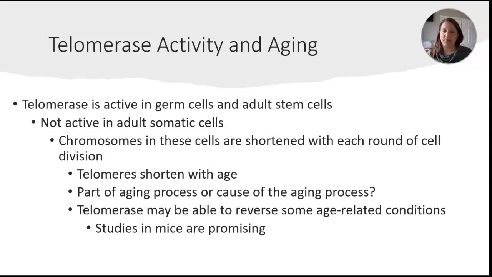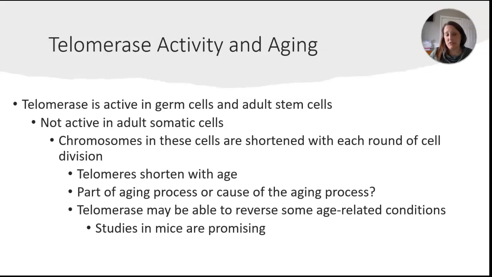and adult stem cells. However, if we were to look at our somatic cells, any of our body cells right now as adults, the activity of telomerase is low to nothing. Okay? And so what happens as we age, telomerase activity goes down, and therefore, with every round of replication, our chromosomes get shorter. Okay? And so this telomere shortening is associated with the aging process.